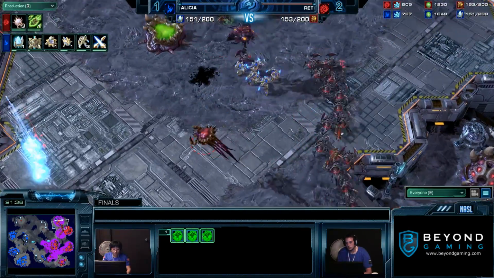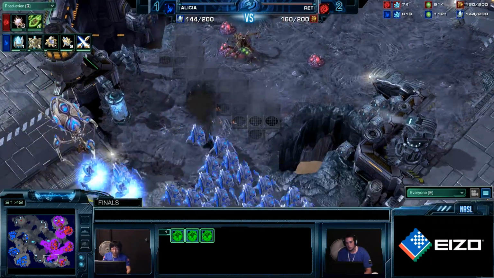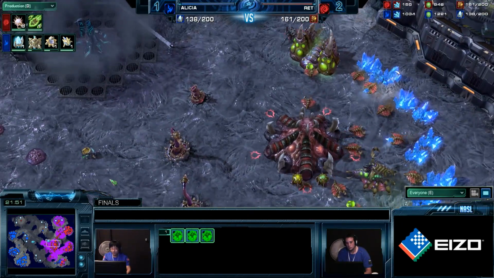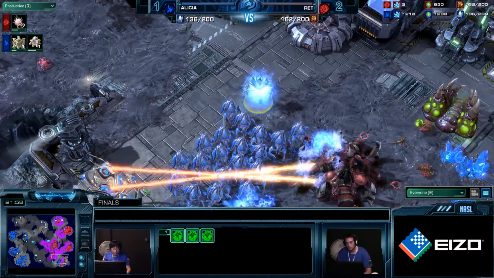Now he's moving over to the southern part of the map, and Red doesn't really have that strong of an army to confront at this point. He's got a lot of Roaches, but that's pretty much it. He's got a few Corruptors also to deal with the Colossus, but now Alicia is just pressing in and really trying to take care of the exterior expansion.